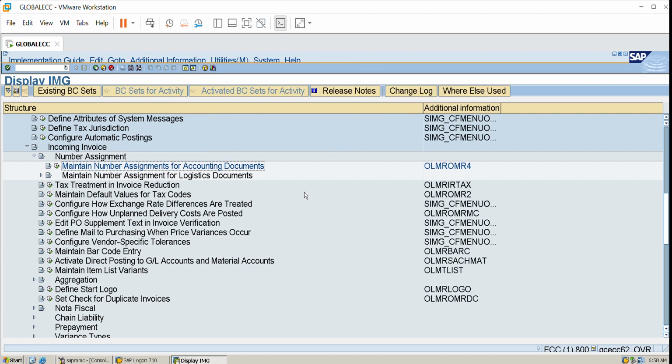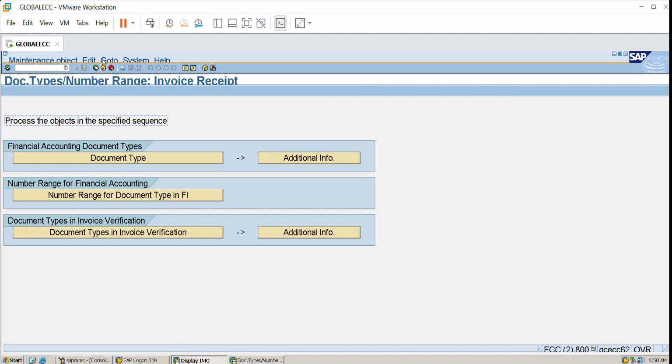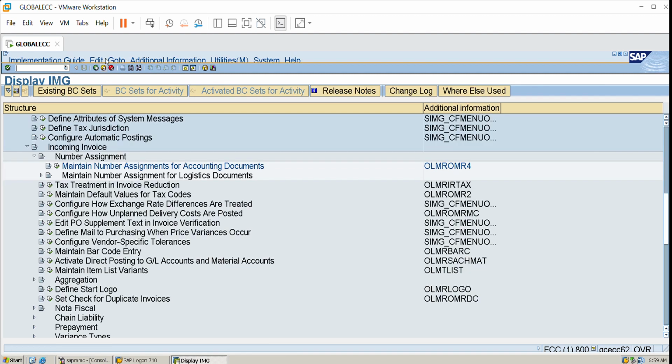As I told you in my earlier class, the last four digits will be your T code. So here see OMR4. OMR4 is the last four digits. As I told you, 80% of the T codes are working fine, but the 20% are not proper. So we need to check whether this OMR4 is working properly or not. For that, you open a new session, type OMR4, and see whether it is working.